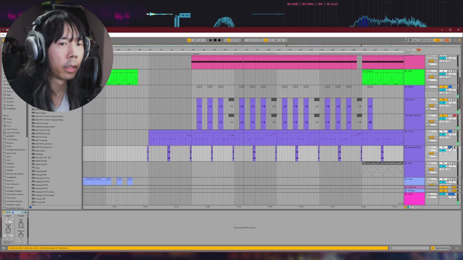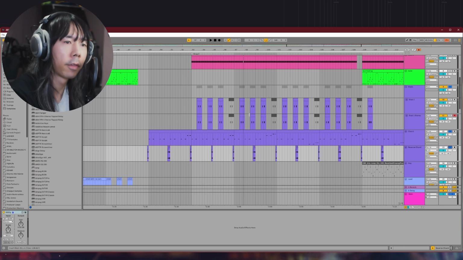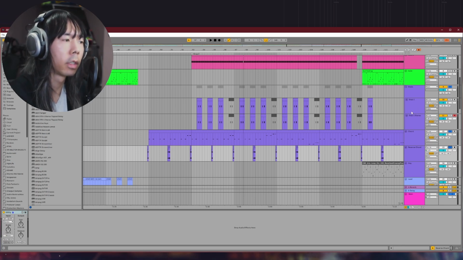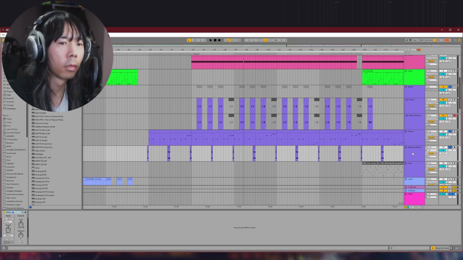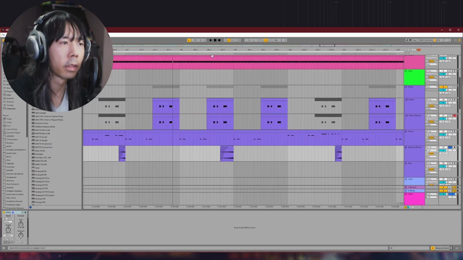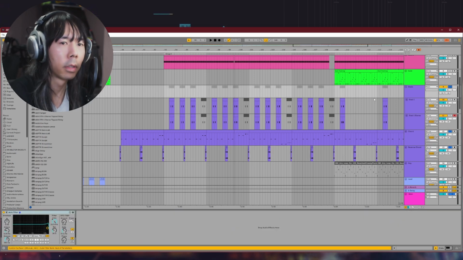And then throw in these reverse chords. I froze and flattened the stab here and took the reverb tail and just made a reverse chord audio. So by itself, it's gonna sound like that. And then put these together.